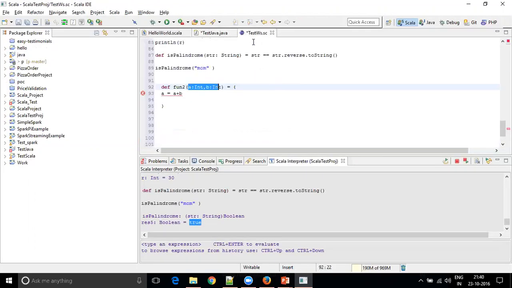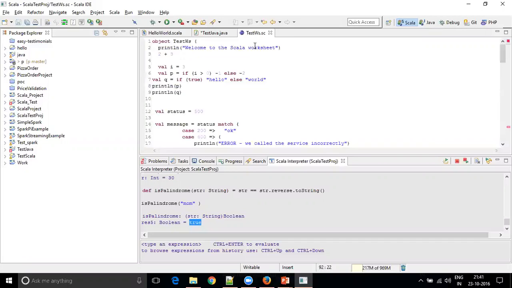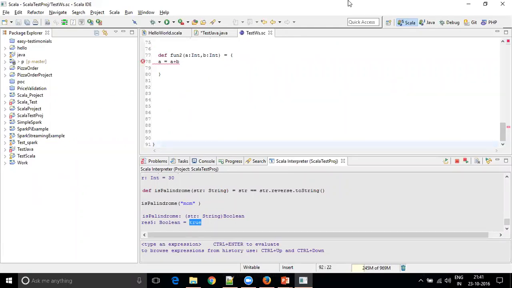But one good thing with Scala is it's not even allowing you to assign a new value to that. So whenever you call this method, the parameter is not changing, but you can change it within the method. That's allowed by Java, but Scala doesn't allow it. Anyhow, you are not reflecting your result to the caller, that's why it doesn't even allow you to do that. Java is more confusing, and Scala is a little bit clearer, stopping you in the beginning itself from assigning a new value. It's like final String str in Java. Yeah, val means final. Anything that you declare as a val in Scala is final in Java.